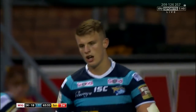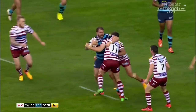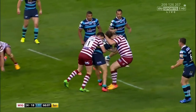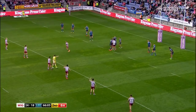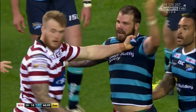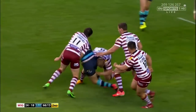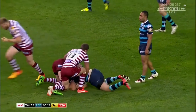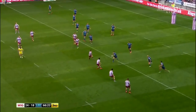Well, Sean O'Loughlin's played less than half of Wigan's games this season, and in those, he hasn't been at the standard that he set for himself, well below that. But he commanded the ball there on the last play. He delivered a brilliant pass to Dan Sargentson, and he needed his centre to put it on the hands of his winger, just really, I think, to extend Wigan's lead in this match. Big chance missed there for the Warriors. I agree, Phil. He really should have offloaded. He'd done everything right. Sargentson had pulled the winger to him. Should have let it go.